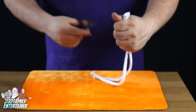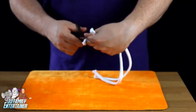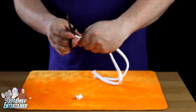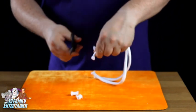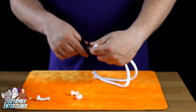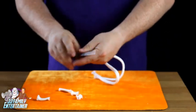Oh, hang on a minute. Tell you what, that one's a little bit shorter. Let's give it a little trim. Just there. Oh, hang on a minute, that's a little bit long. Bear with me, let's give that one a little trim just there. There we go, a little bit there. Tell you what, that piece is a little bit long. Let's get rid of that piece and that piece as well. Yeah, perfect, okay.